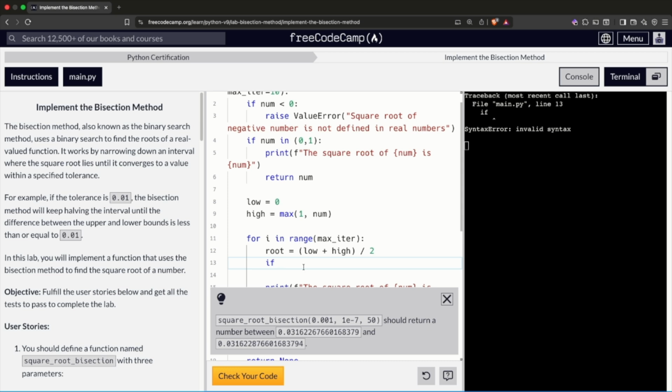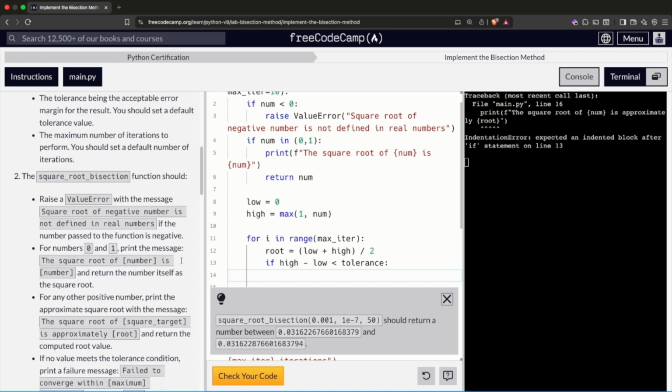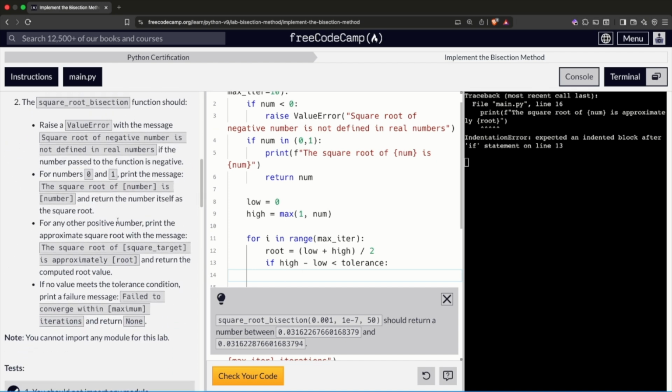So we're going to say if high minus low is less than tolerance, then what does our user story say?